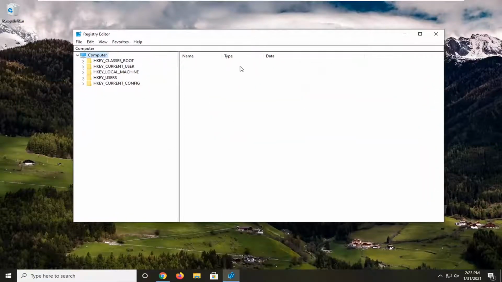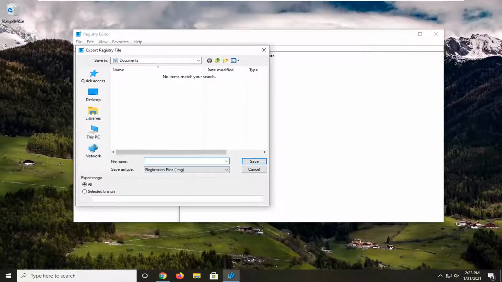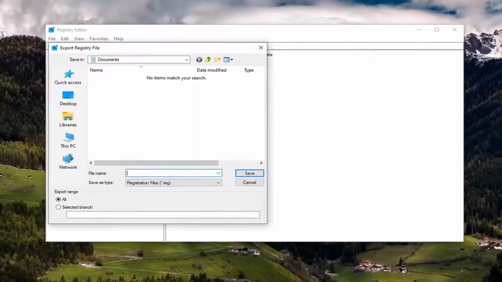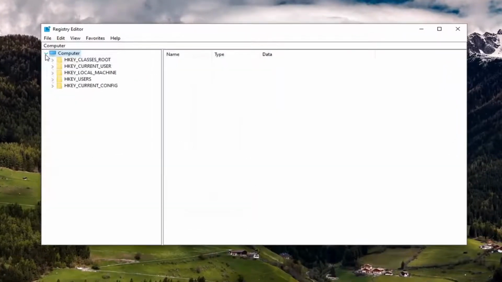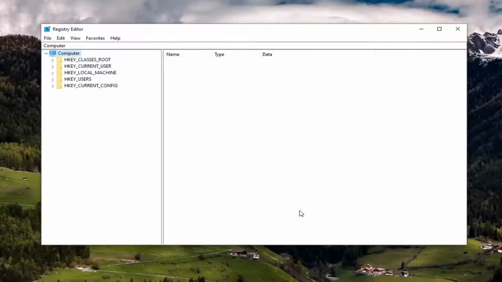And before you proceed in the registry, I would suggest you create a backup of it. So if anything were to go wrong, you could easily restore it back. To create the backup, it's very simple. You just select the File tab and then Export. For the file name, I normally recommend naming it the date on which you are making the backup. Export range, keep that at all, and then save it to a convenient location on your computer. And if you ever need to import it back in, you could just select File and then Import and navigate to the file location. So again, pretty straightforward process. And now we are ready to begin.